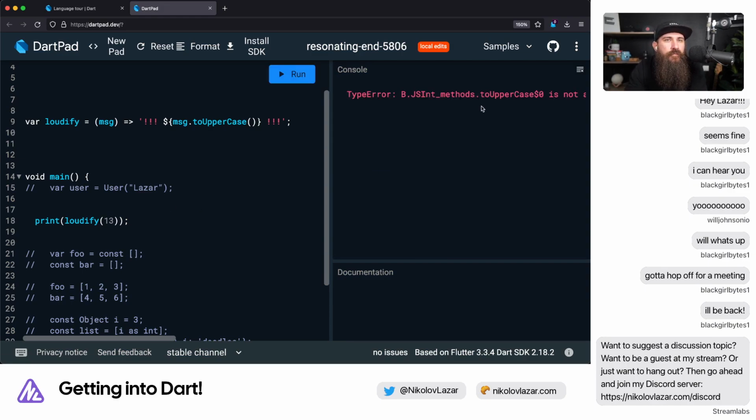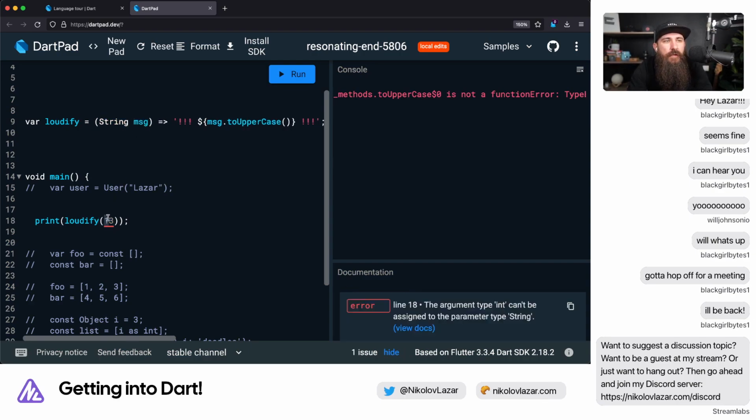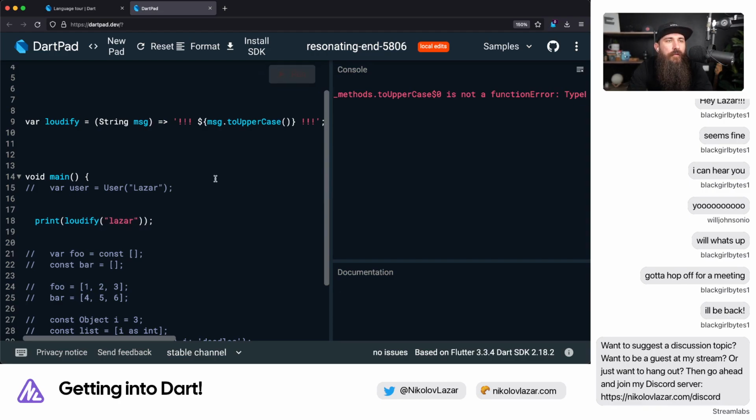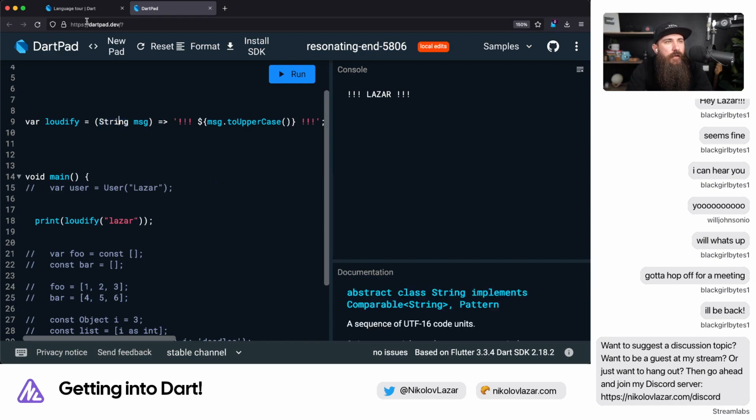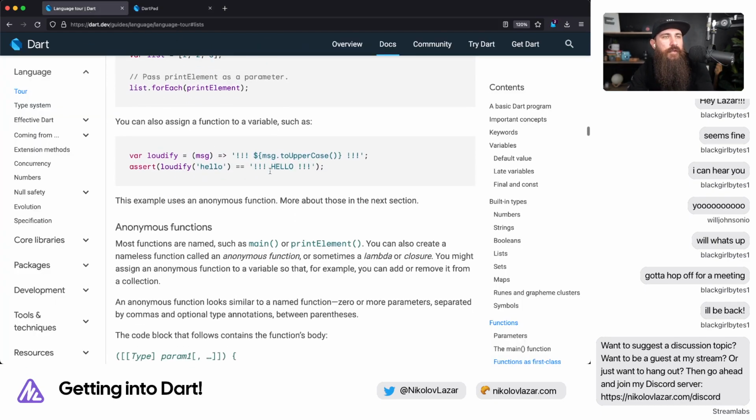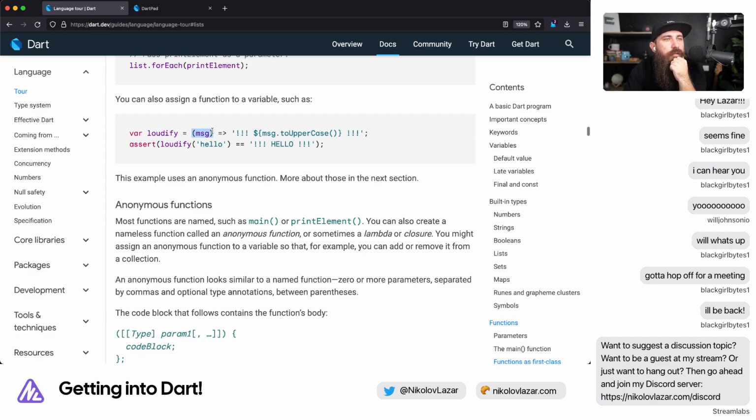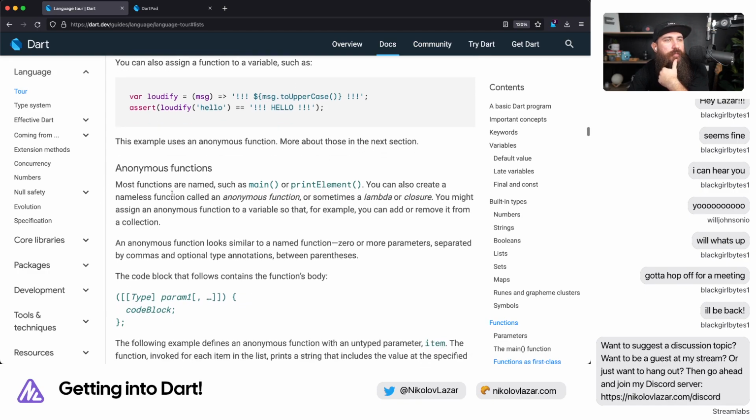Yeah, toUpperCase is not a function because we have a number, you can't uppercase a number. But if we did this, then this is gonna blow up. But now it's chill. So there we go. Okay, don't do that. We should not do that. Always get the actual type in there.